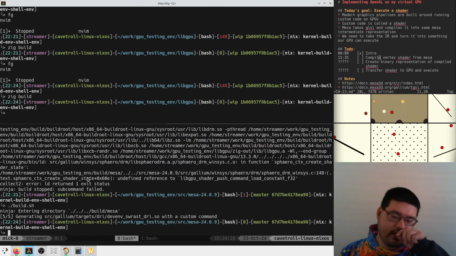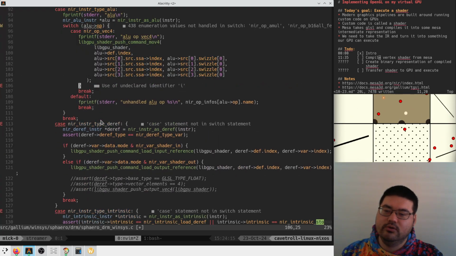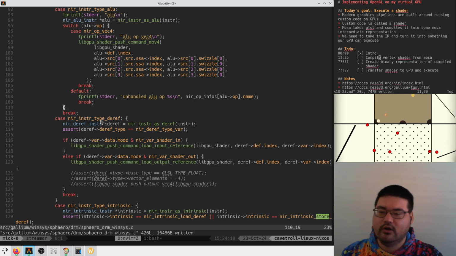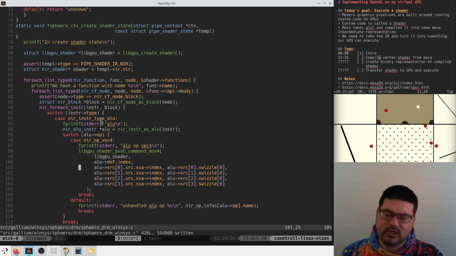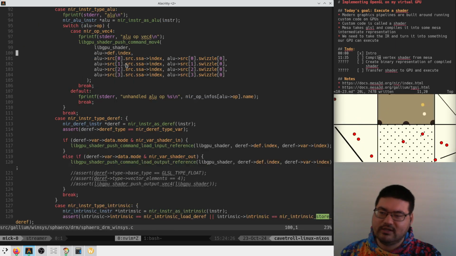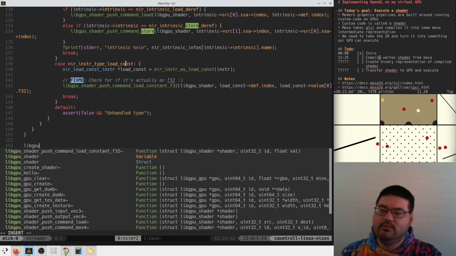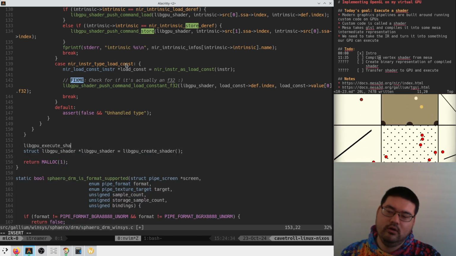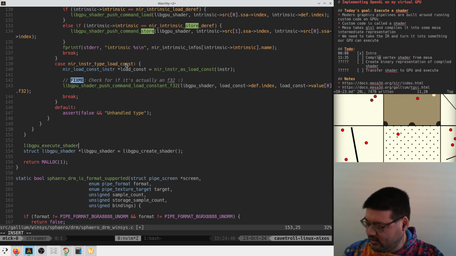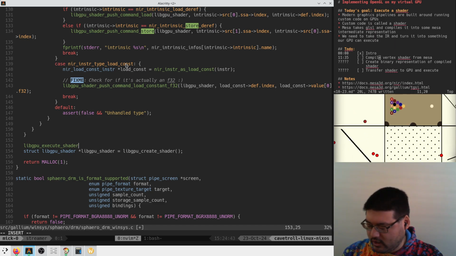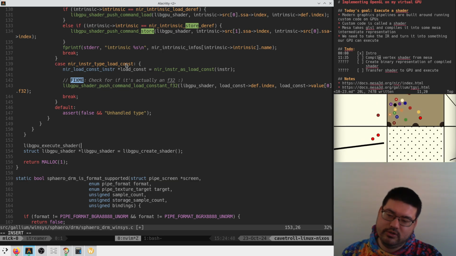All right, hell yeah. So this thing, we have theoretically now pushed all of the instructions that we need to our GPU shader compiler thing in order for it to run. So can we try now? Let's just make sure that we got everything right by trying to execute our shader down here. So kind of after all this, can we just call like lib GPU execute shader? And I guess we will give it memory for an input and memory for an output. Or maybe we'll just say like this.